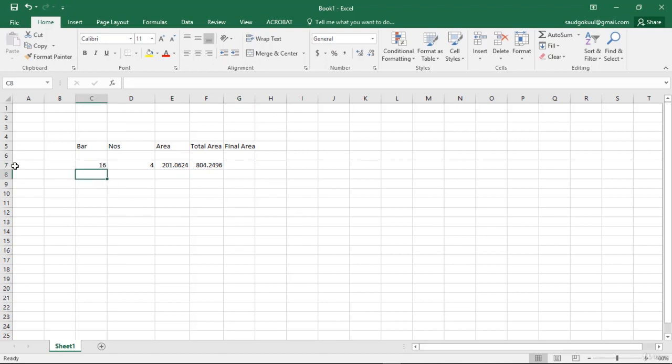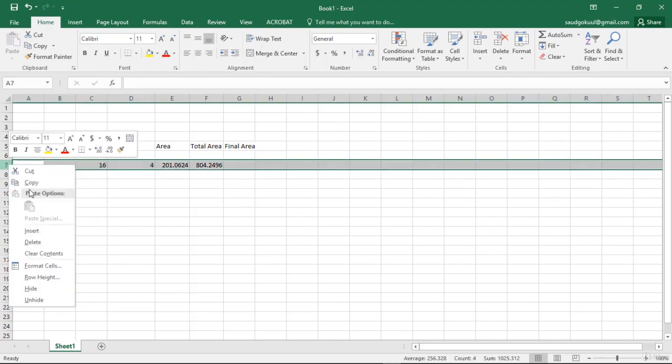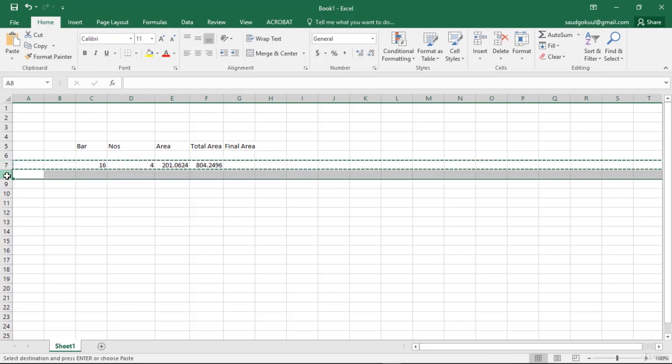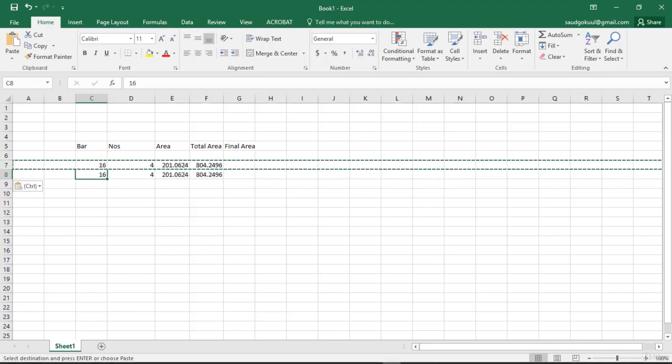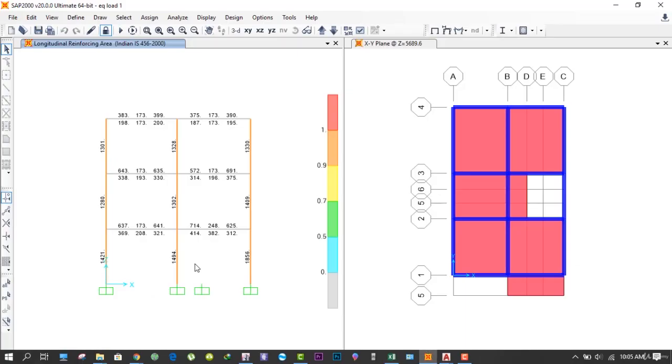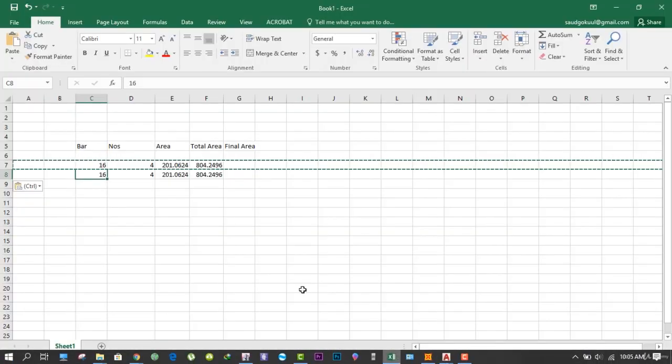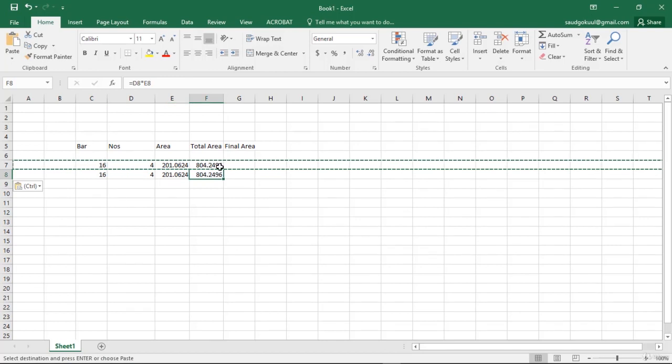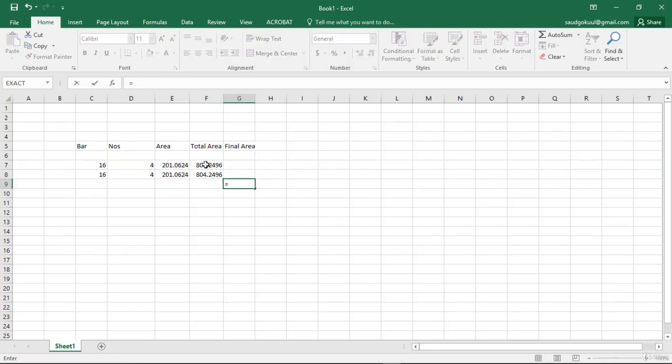After that we just copy this row and paste it. Now that we have the required area as 1494 mm square, what you have to do is attain that value. Let's add these two values, so these two make 1608, which is higher than that required. Let's try with 12 mm bars.